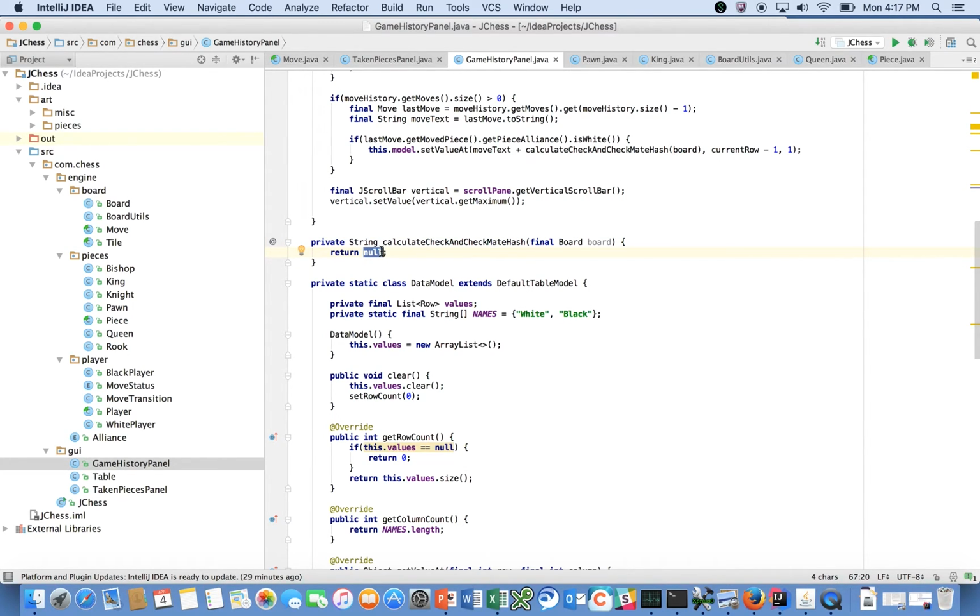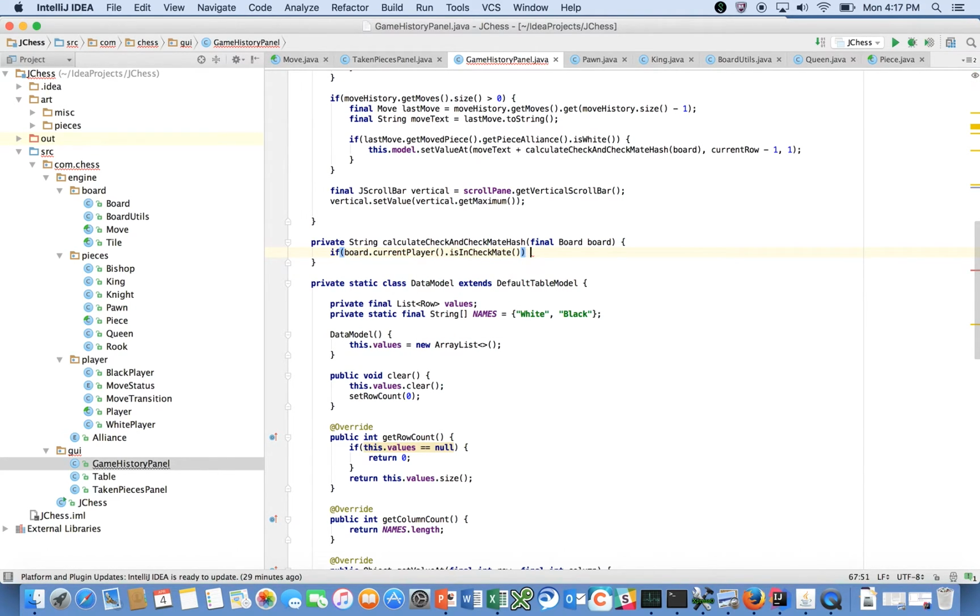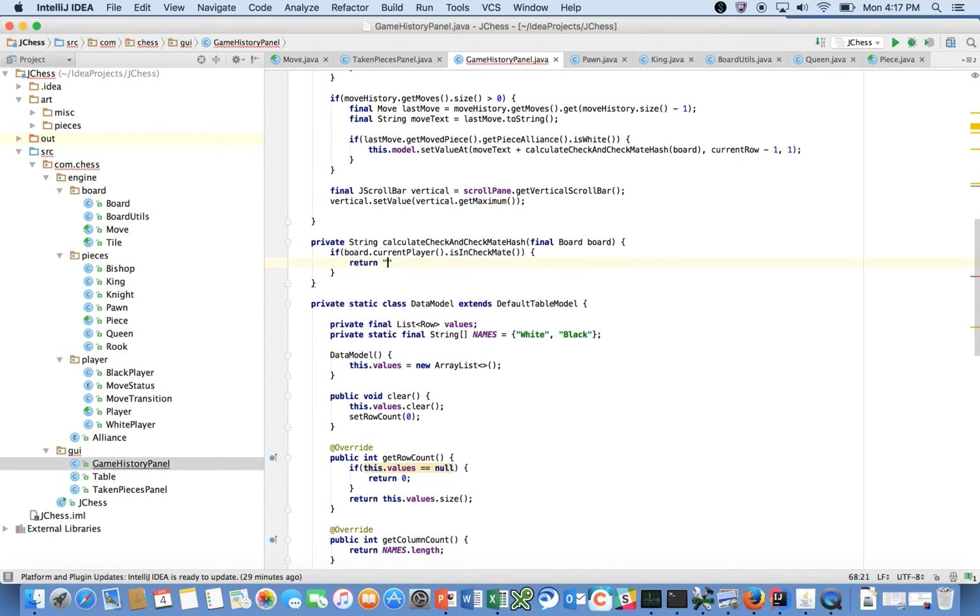Let's make it real easy. Let's say if the board's current player is in checkmate, return checkmate symbol. This is the convention in PGN. You can look it up.